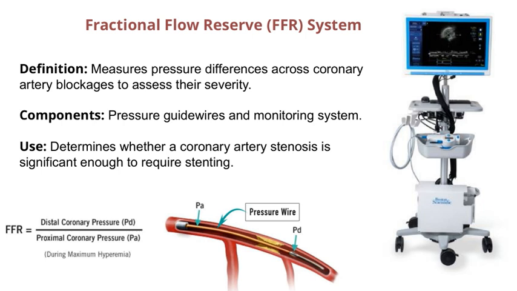The primary use of FFR is to determine whether a coronary artery stenosis, basically a narrowing, is significant enough to warrant intervention, such as stenting. This helps us make more informed decisions, ensuring that we only proceed with invasive procedures when truly necessary. Overall, the FFR system integrates pressure measurements into our diagnostic process, aligning with our goal of providing precise, patient-specific care. It's a valuable tool that enhances our ability to assess coronary health accurately.